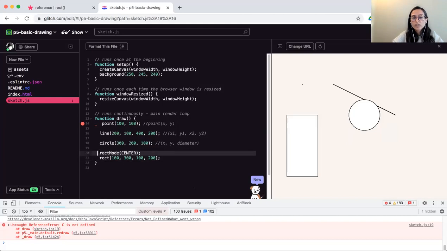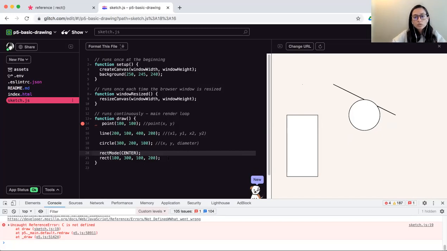All the parameters for the rect are the same. So if I comment this out, you will see the shift in the position of this rectangle, because now the starting point, this 100 and 300 X and Y position, is this point and not the center. But if I change it to the rect mode as center, somewhere here is going to be the starting point, X and Y.